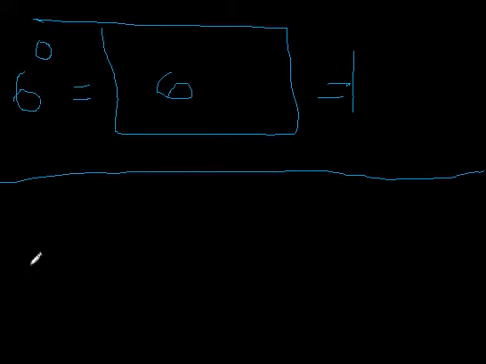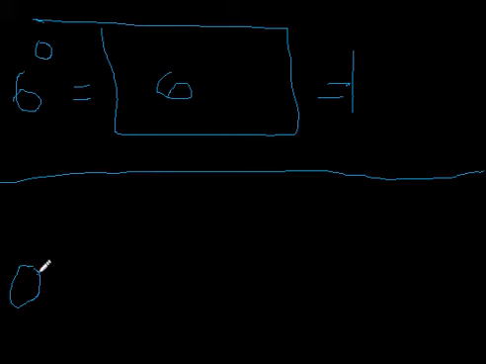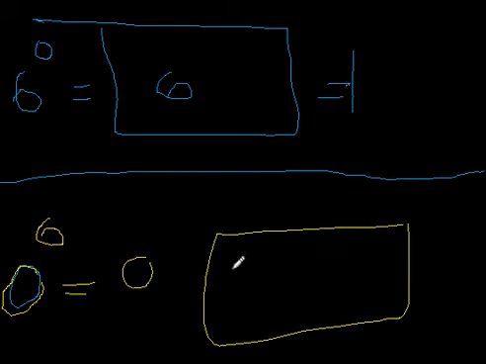When you have a zero base, this is key. You have to try not mixing these two up. When you have a zero base, your answer will be 0, because this is the same thing as writing out 0 times 0 times 0, 6 times. And 0 times 0 is 0. So that's zero base and zero exponent.